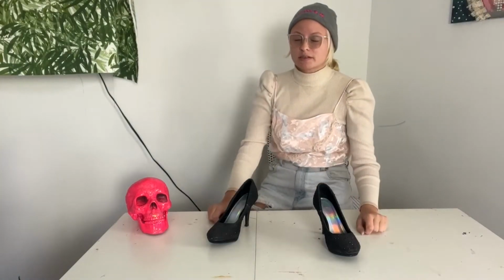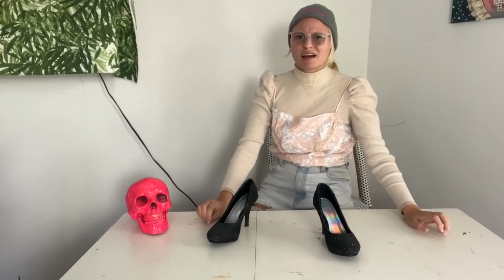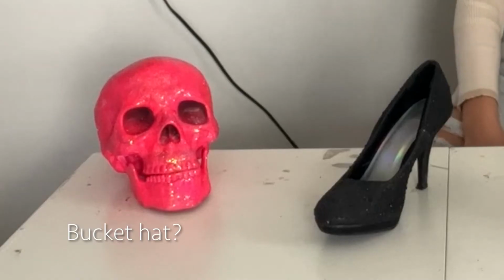If you're wondering why I'm wearing a hat, it's because I've been sick for 4 days and my hair is really matted. So yeah, hat. Also, I couldn't find my bucket hat. What am I doing?